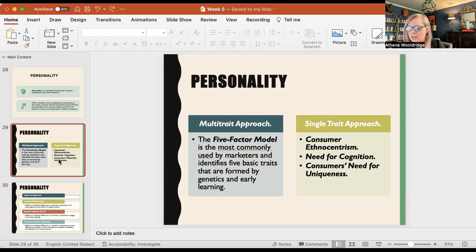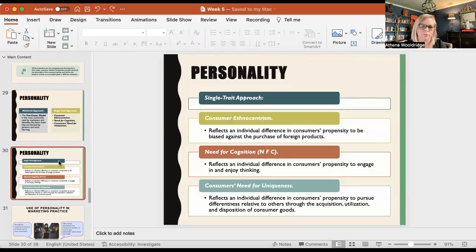It's this idea and this desire for uniqueness. And I will say that over the past 15 years, this desire to be unique, have things personalized, is huge. We see more and more and more of individuals' desire to have things customized. For example, I couldn't just go buy a pair of Converse off the shelf. No, I went to their page and I had one custom made. My husband had a purse made for me as well. So there's this idea that we want things personalized, and that's a single trait approach.